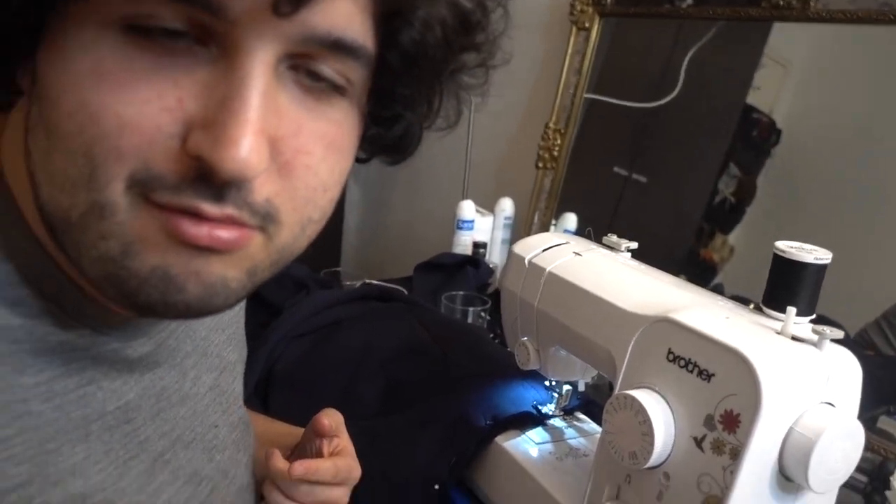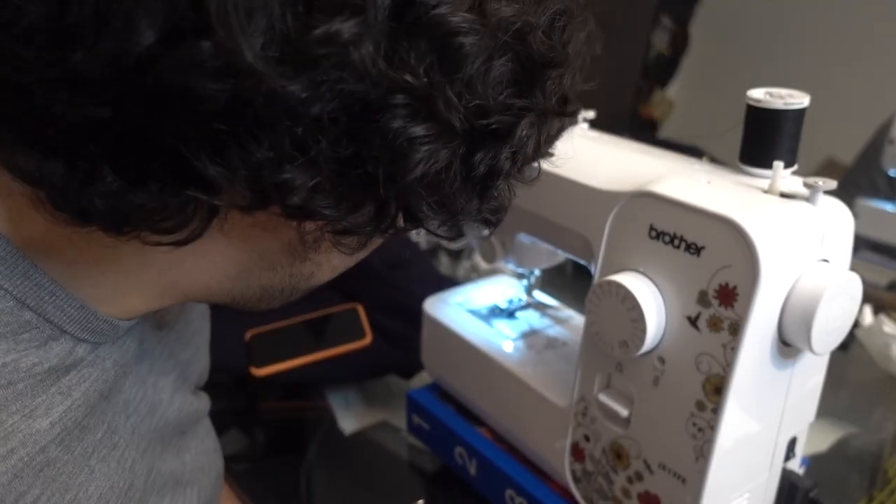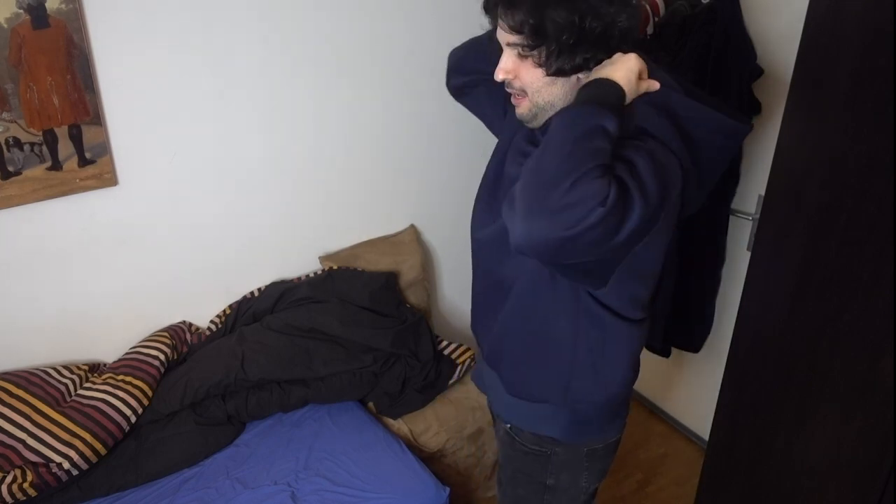I broke the needle on my machine — I don't know where it went. The needle is back on, replacing it was actually way easier than I thought. Alright, let's go back to the hoodie. I think we're finally done — let's try this on! Look at this, this is the reveal. The hood is super big; it doesn't feel heavy but it's substantial. It folds and sits on the shoulders — that was the intended design.